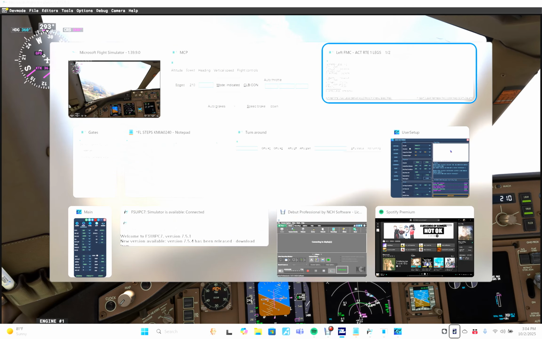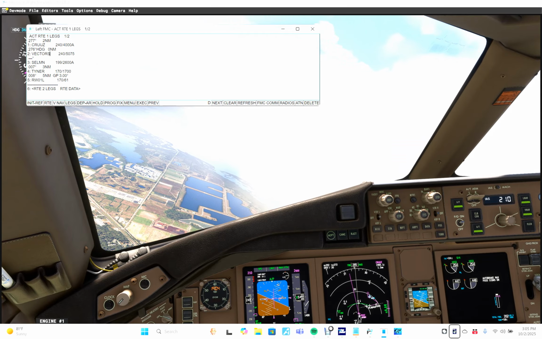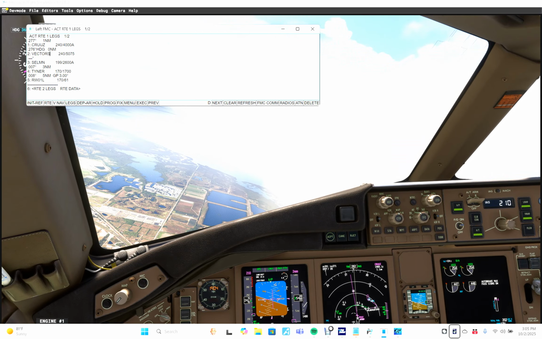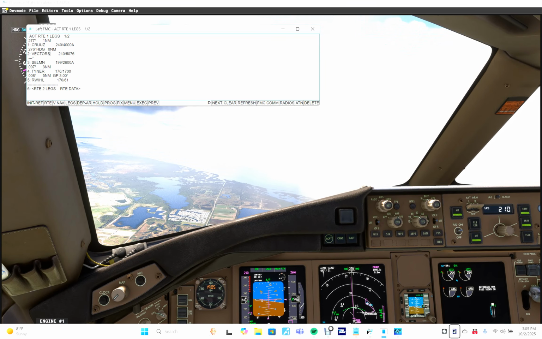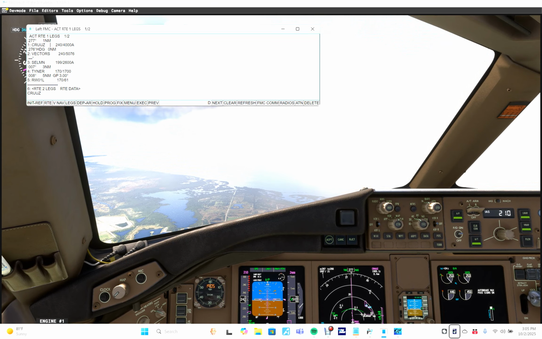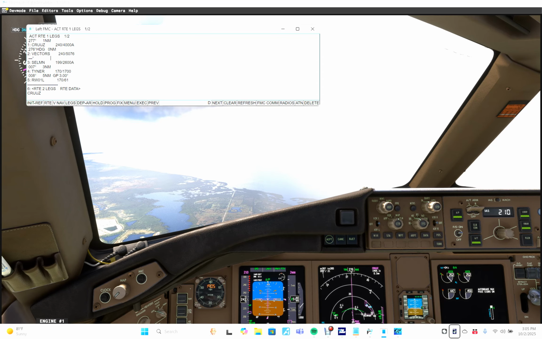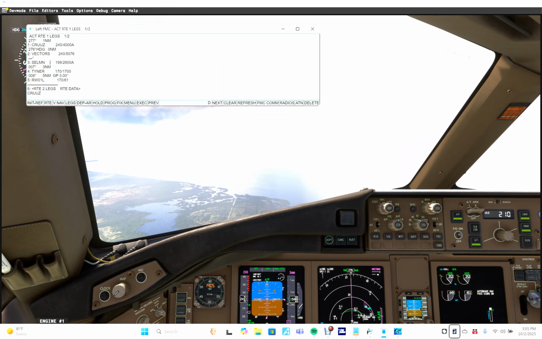Left FMC, cruise 240. Flaps 1. Execute. Active route 1.